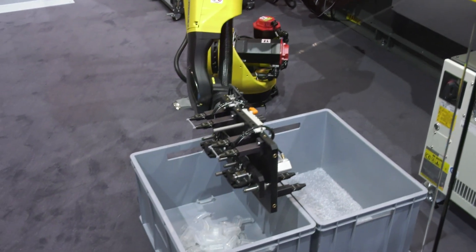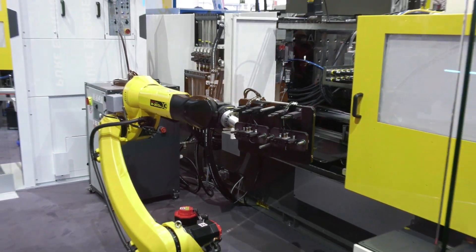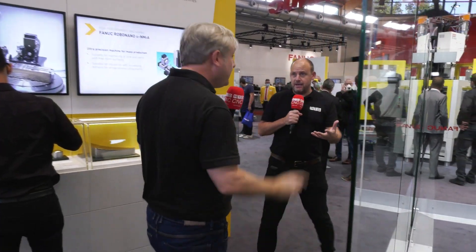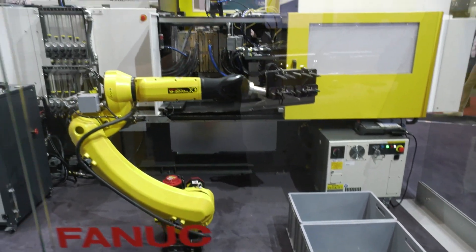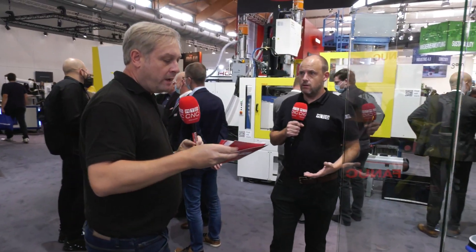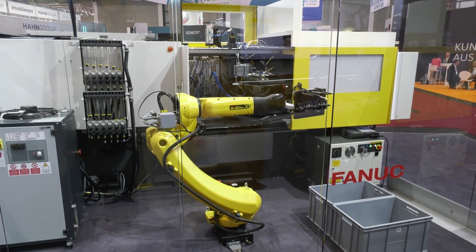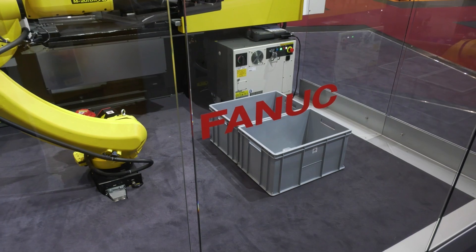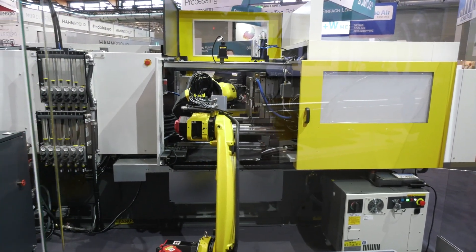Those cold runner pieces at the top must come out; if any are left in the mold it could be catastrophic. The cold runner is where the silicone is injected in. It's essentially a vision system — it photographs the mold to confirm all cold runners and components have been removed. This is a six-axis robot, and it's part of FANUC's QSSR process — Quick Simple Startup of Robotization — enabling big batch runs with manual intervention removed. It's like a jigsaw, bringing all parts together: FANUC's robotics, software, and injection molding machine as one integrated solution.